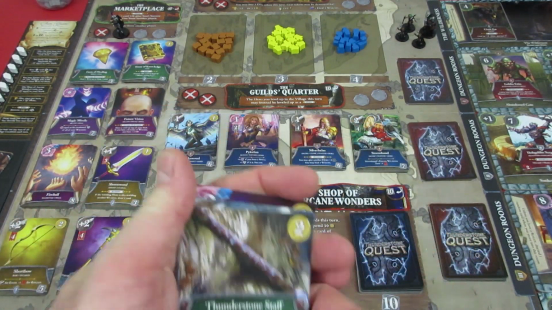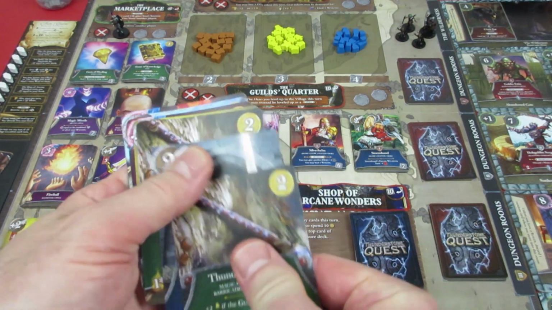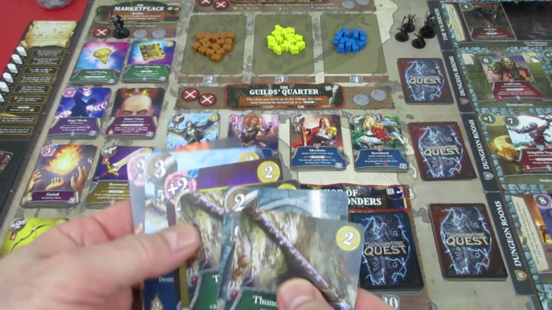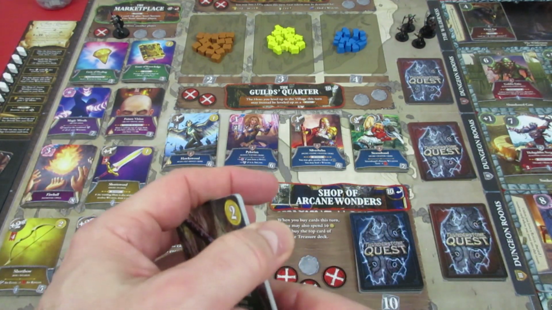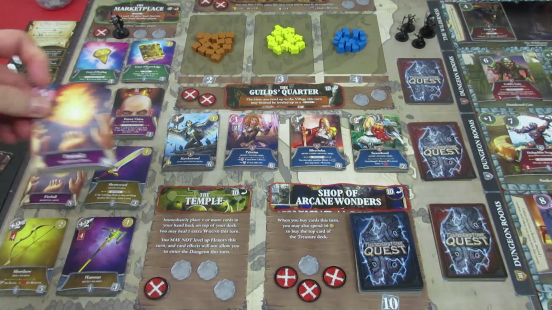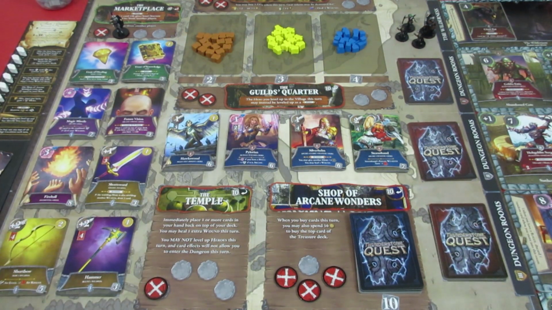Excuse me. And we could buy a card. How much gold do we have? 2, 4, 6, 8. We have 11 gold, but we're sitting at the marketplace. 11 gold. You know what? We're going to go ahead and buy another fireball for 8. That leaves us 3 gold in the dungeon.